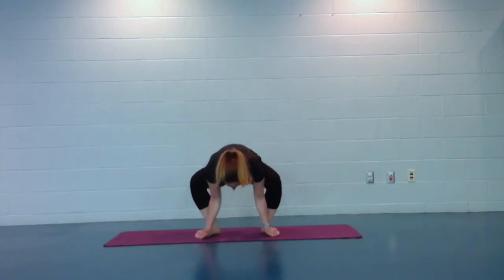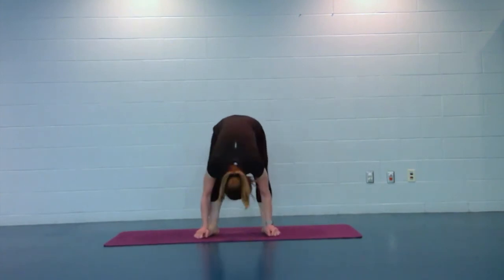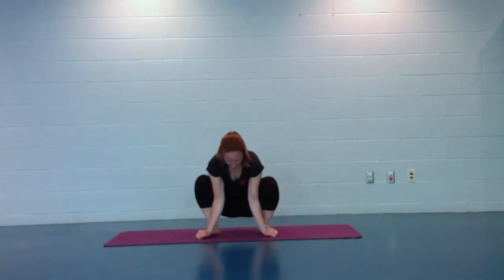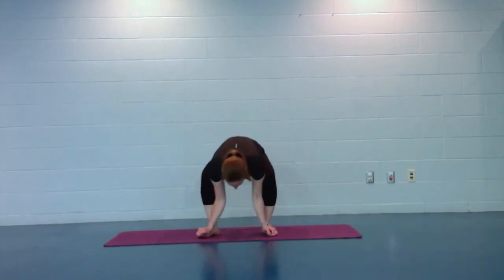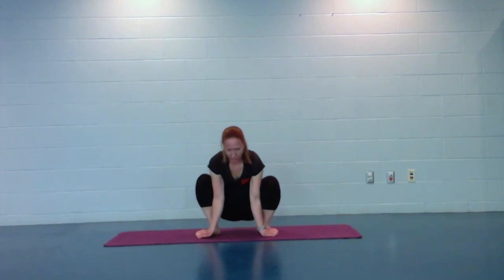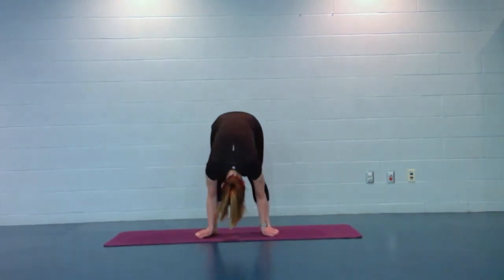Looking to open up the hips. Making sure that those arms are on the insides of those knees. Send the hips back and down. And then extending those legs up. Let's do one more here. Good.